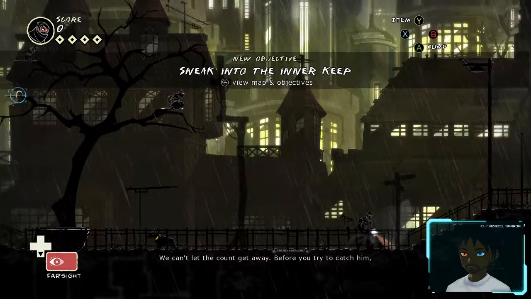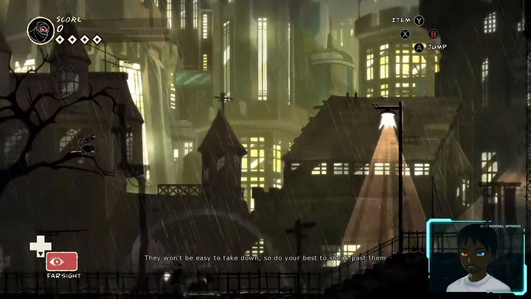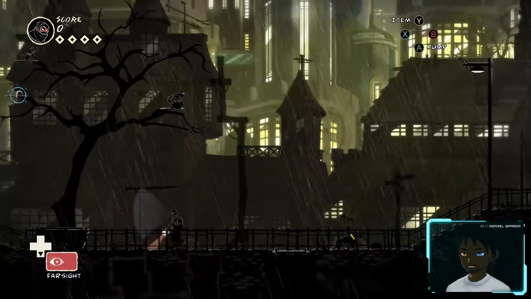Before you try to catch him, cut off his escape routes. And watch out. Looks like his best troops are on patrol. They won't be easy to take down, so do your best to sneak past them. Sabotage helicopter while being detected, terrorize a guard into shooting another guard. Kill three elite soldiers. I should have bought those kunai.